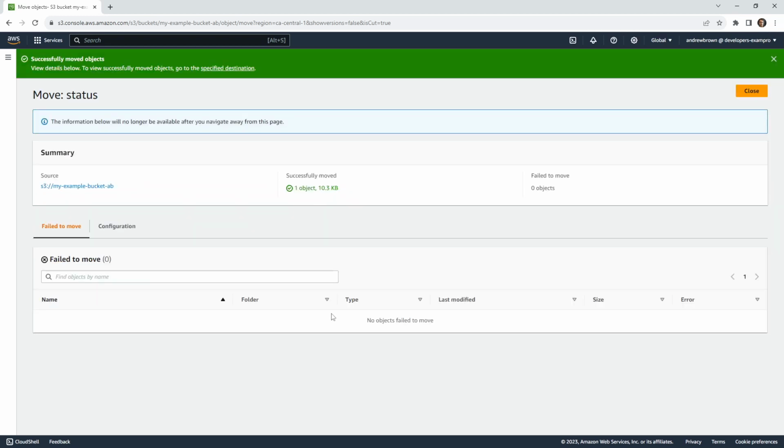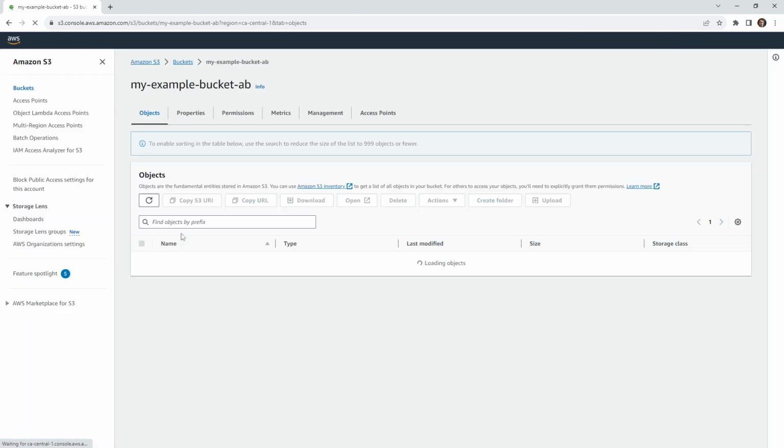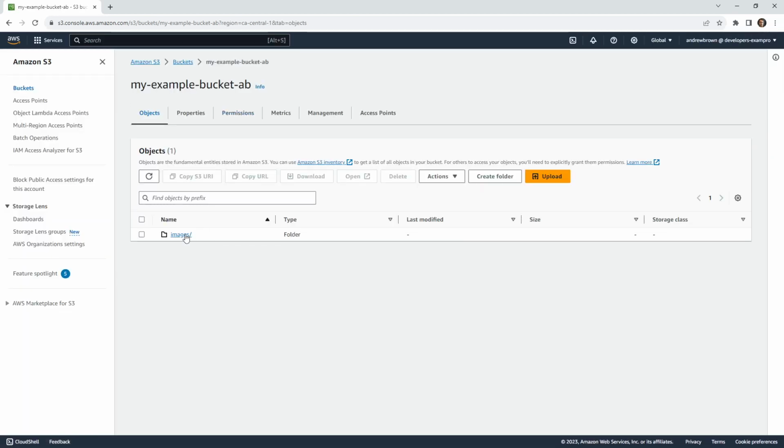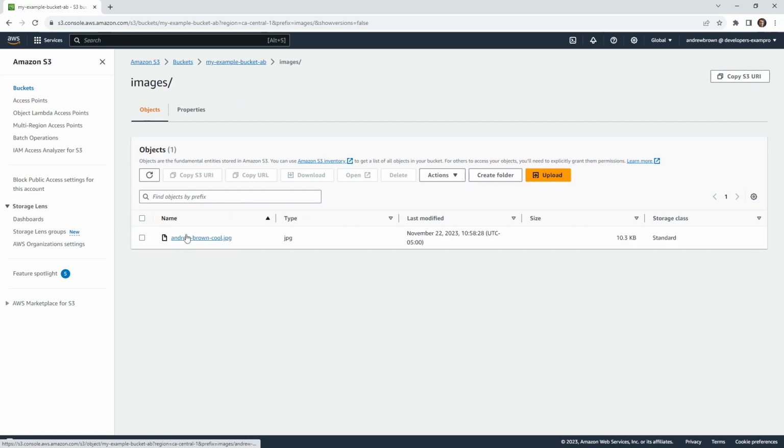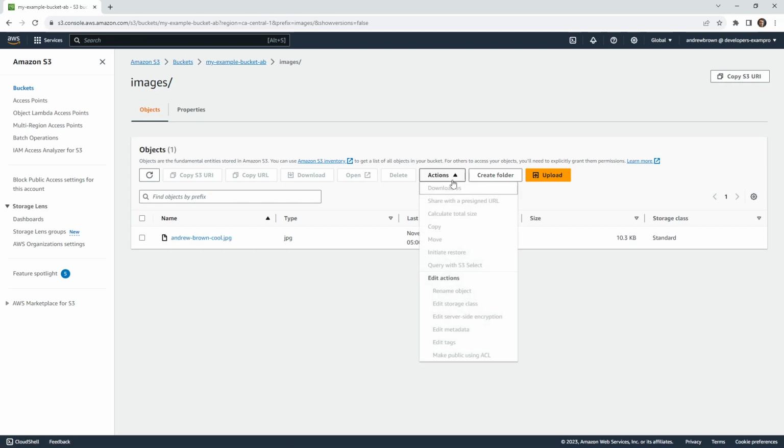Okay. And then we'll go back over to here, to our S3 bucket. And we can see that we've moved it. But, you know, previously it was really, really hard to move stuff. You would have to do things programmatically. It's a little bit easier, but again, it's not like drag and drop. But it is much better than S3 years and years ago.